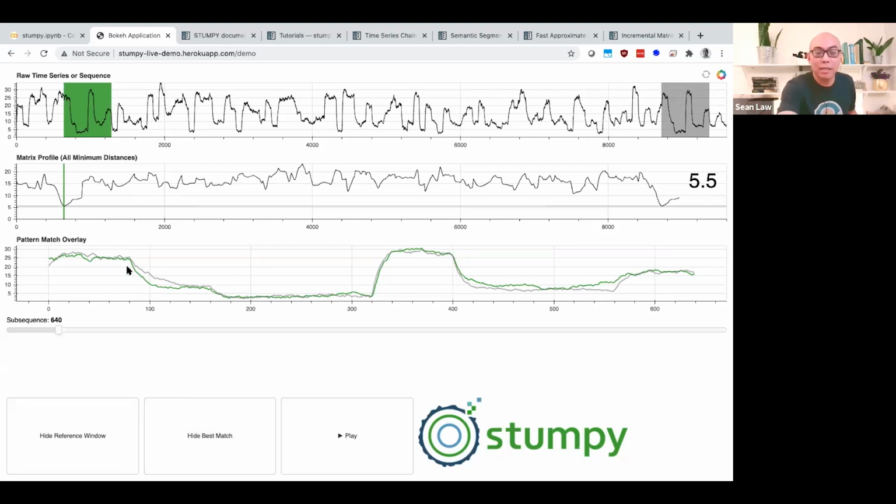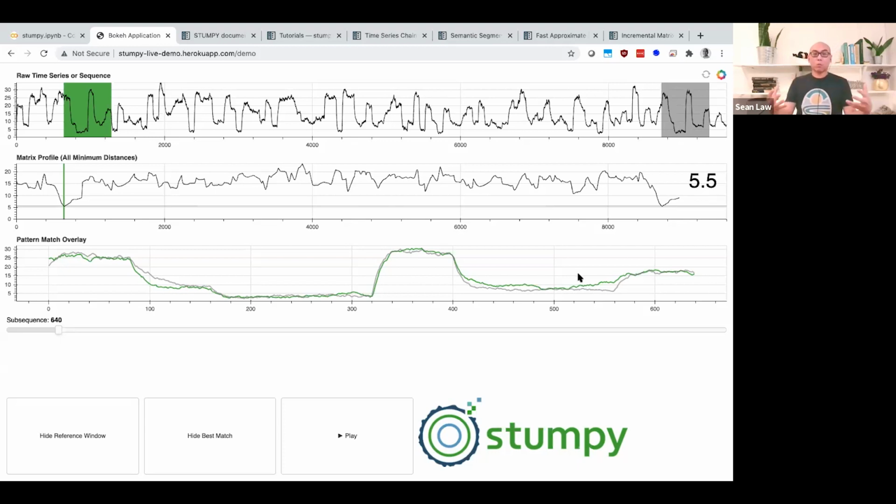So you see that these two time series are overlapping, right? I've zoomed in here on it, and for all intents and purposes, you can see that they're a pretty close match. In fact, this is that z-normalized Euclidean distance. They're about a 5.5 away. They're not an exact match, right? Because if they were exactly the same, they'd have a distance of 0. But you would argue that these are pretty close.